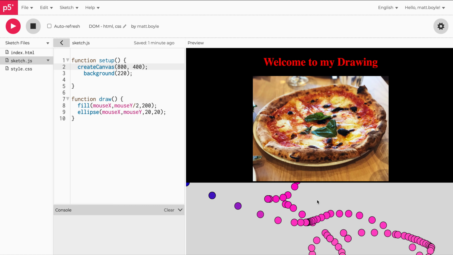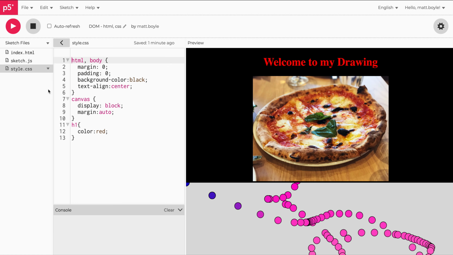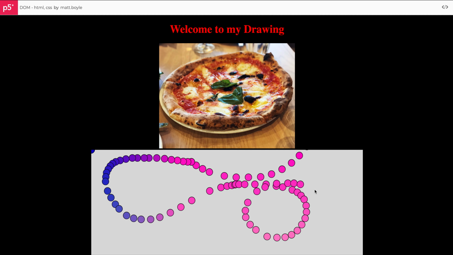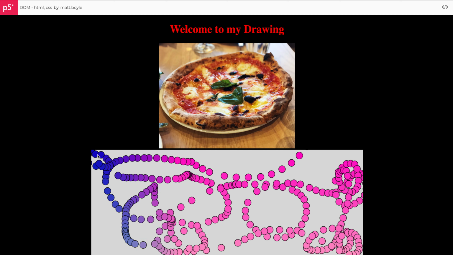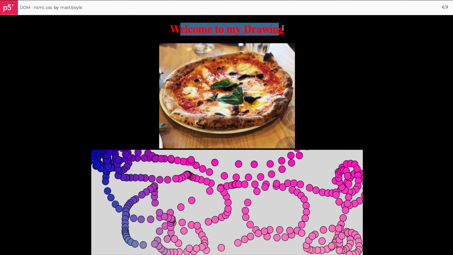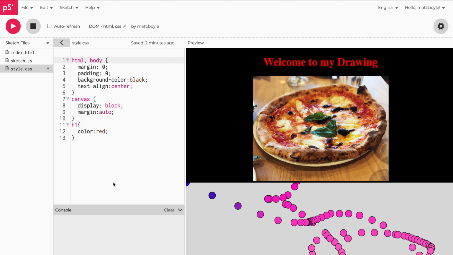Today is a Freestyle Friday, and we're going to keep working in the DOM, the document object model, which is the idea of working in a JavaScript sketch on P5, but also working in HTML and CSS to bring all your ideas together into one giant web page with some interactive drawing stuff and web elements such as images and headings and maybe directions. So let's think about how we can do that today.